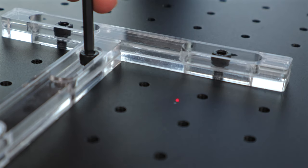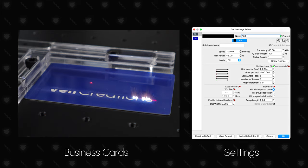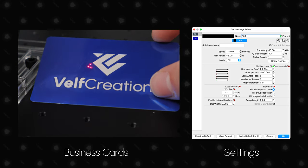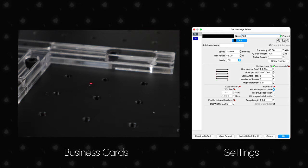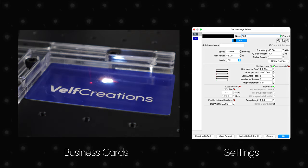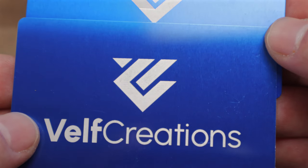We'll start by attaching alignment guides to help position our materials. As we go through these projects, we'll show the settings we used on the right — we're still learning the best parameters, but they may help you get a good starting point. We wanted to demonstrate two different fill options. The first starts at the bottom and works its way up — fast and great-looking. Enabling flood fill can significantly speed up engraving, but for certain materials and designs it may lead to visible lines or discoloration, since it engraves in a somewhat random pattern, stopping and resuming in the middle of shapes.